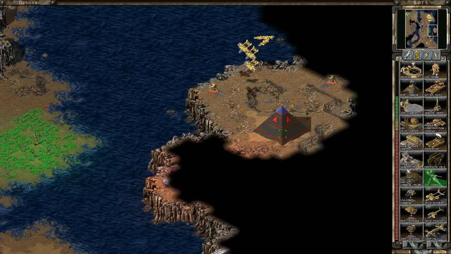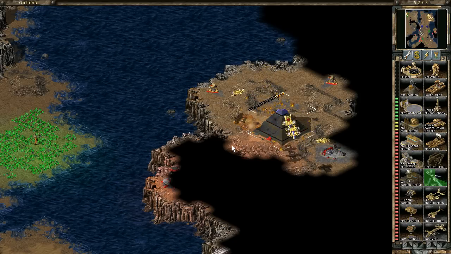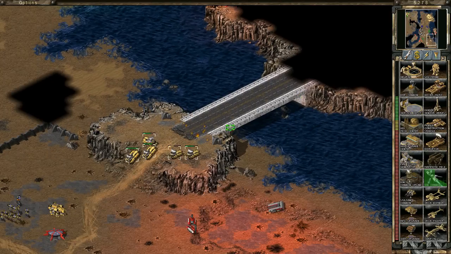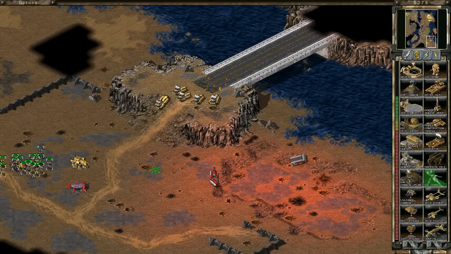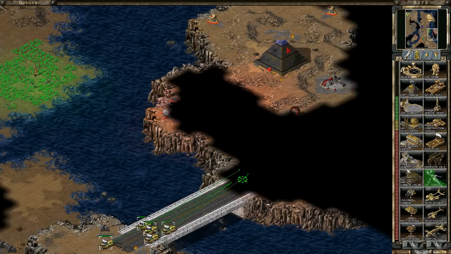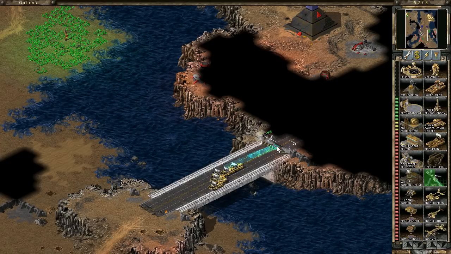Also, this is not the pyramid that we saw in the introductory cutscene. It's pretty tough, as you can see here. Yeah, jeez, that was what, 5 bombers, 6? Yeah, 5. So anyway, since we took out all the power, we can just kind of roll in here all casually and just take a look around.